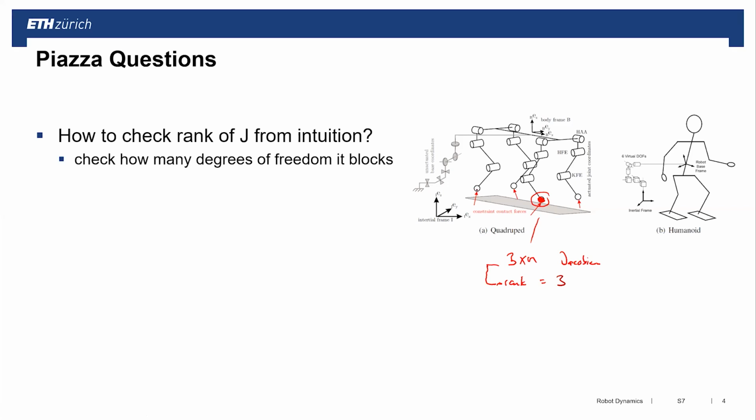Now, if I have a second point here, this also gives a 3 by n Jacobian. Now, if I'm stacking these two Jacobians here, the question is, are they linearly independent or not? And if I'm looking at these Jacobians, they are nothing else than J is my dr over dq. Now the question is, what is in this r? Which parameters does it depend on?